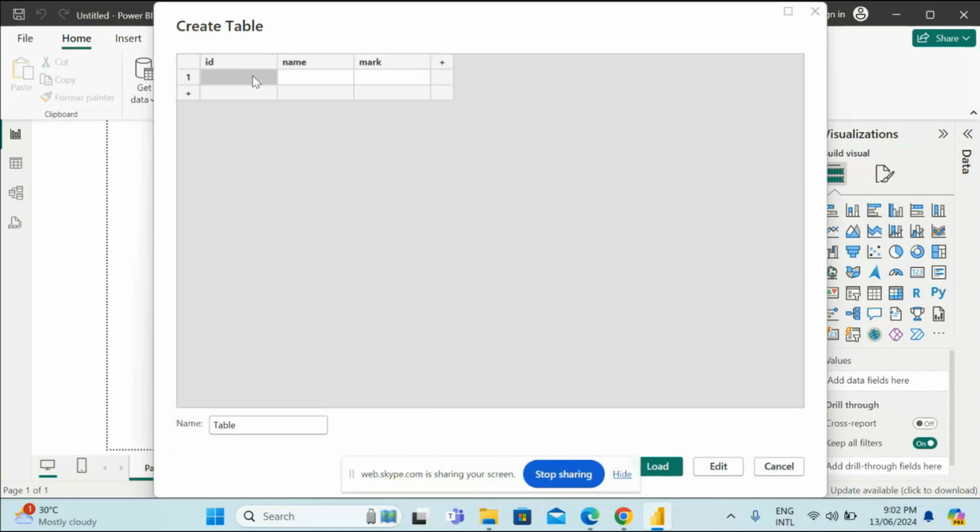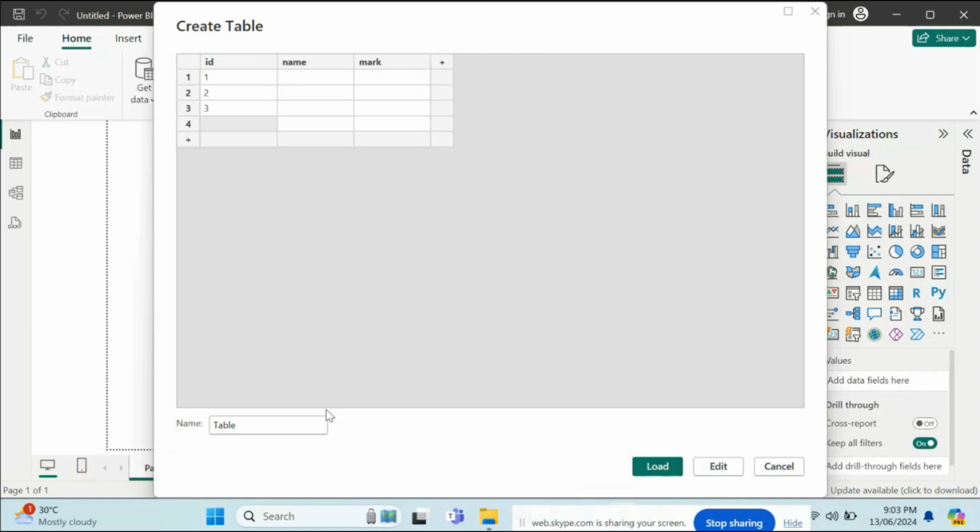So likewise you can type or you can copy paste. If you have any data, you can copy paste here and load your data. Here you have to fill in the table name, whatever you want to display, then copy paste your data and load it.